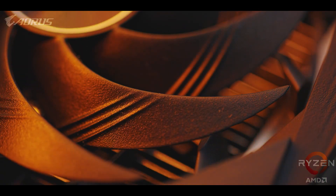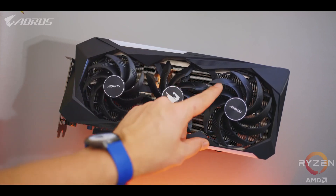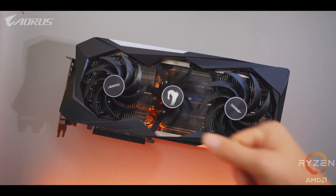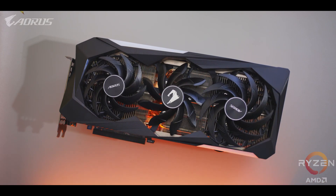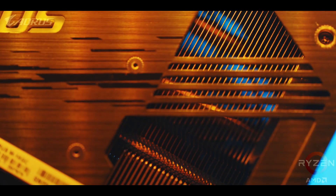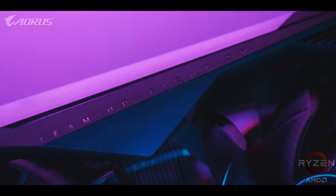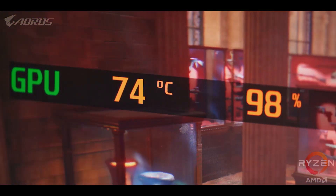The sizes and airflow direction are also a bit different from the previous generation of Aorus graphics cards. The outer two fans use a stack fan design, with one being 100mm wide and the other 115mm, and they both spin counterclockwise, while the center fan is also 115mm wide but spins clockwise. This reduces turbulence when there's mixing between the airflow of the three fans, and it also increases static pressure so air can more easily get through those fins. The RX 6800 XT is a high-end graphics card that puts out a lot of heat, but check out these temperatures — super under control at load.